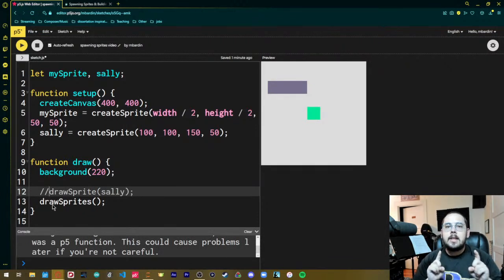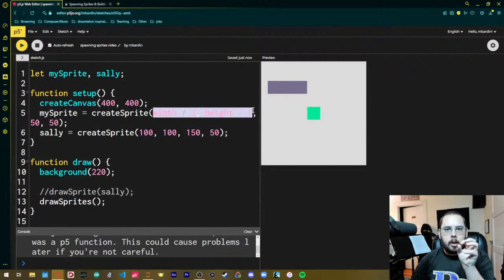You may notice one thing, that these are different than rectangles, and that is that these sprites get drawn from the center of the sprite. A normal rect function gets drawn from that top left corner, but again, you'll notice that I put for my sprite the width and height divided by 2, so that's the very middle of the canvas, and the middle of the sprite is very clearly in the middle of the canvas. So that can be useful, just making sure your sprites are lined up properly. But just be aware, that's kind of a minor thing, but I have had students run into issues where they can't seem to get it lined up just because they forgot that, oh yeah, sprites aren't rectangles. It just looks like one. So again, they get drawn from the center of the sprite.